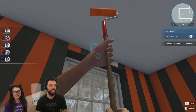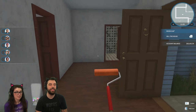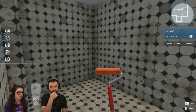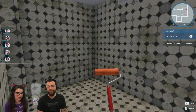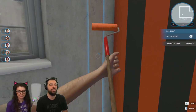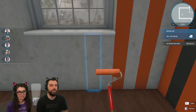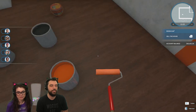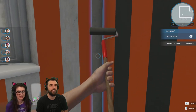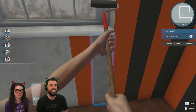Ooh, it may be black and white and then green furniture. Yeah, that would be a good Beetlejuice room. Oh, that'd be great for the bathroom. But you don't really have furniture in the bathroom. We need to do green accents somehow, like lime green accents. Yeah, we'll do that. Maybe some purple. What if there are any towels we can get or something like that? Green toilet? I don't think they have a green toilet. We're kind of limited by what they have available.